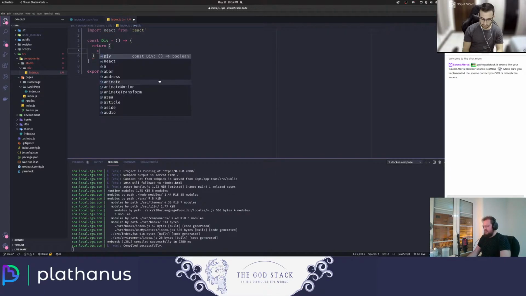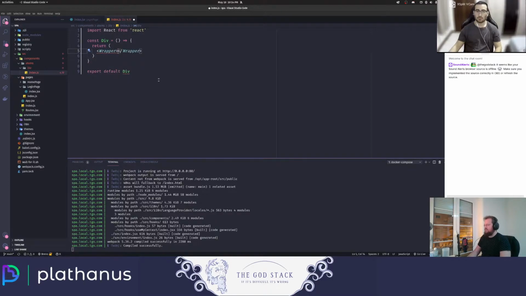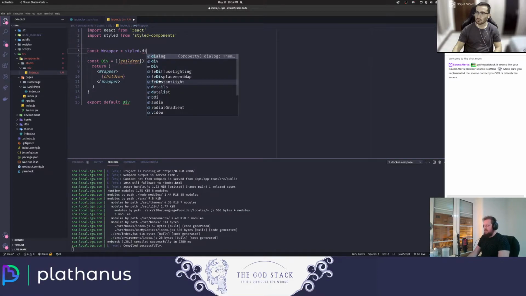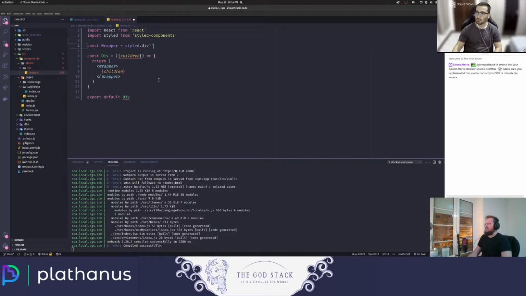I'm going to return a wrapper, and inside of it, of course, will be the children, which we will get from here. We need to create the wrapper as well, so const Wrapper uses styled-components, styled.div. I'm not going to use any style for this wrapper, I will just use it as a div. Nice, so I have the export default Div.